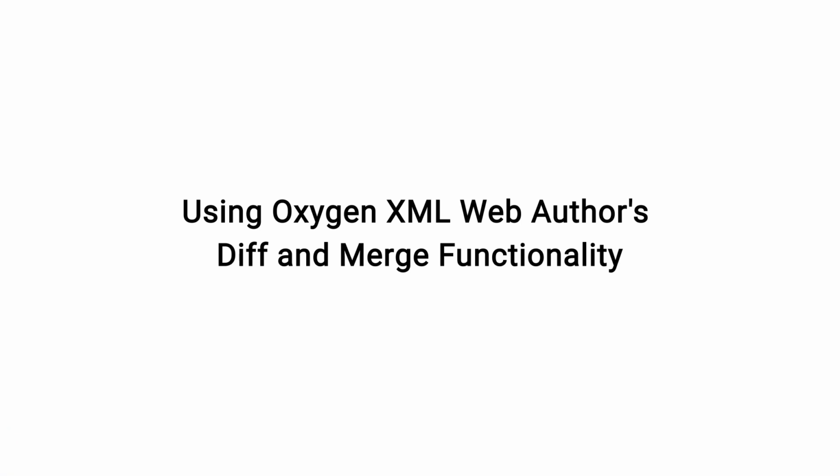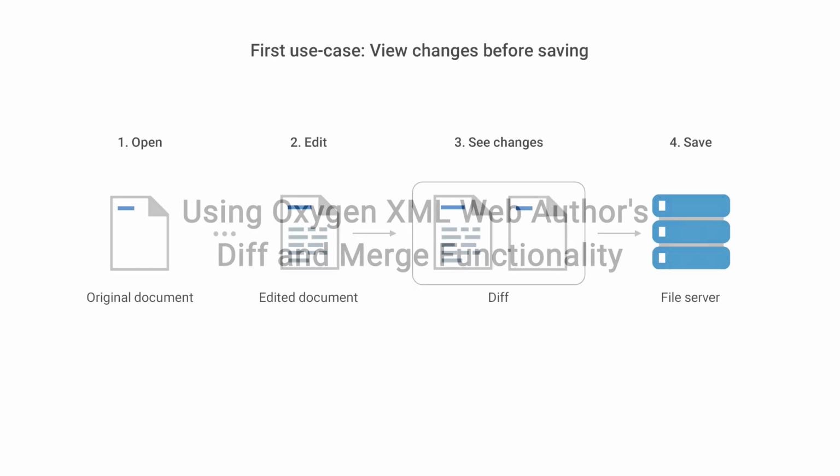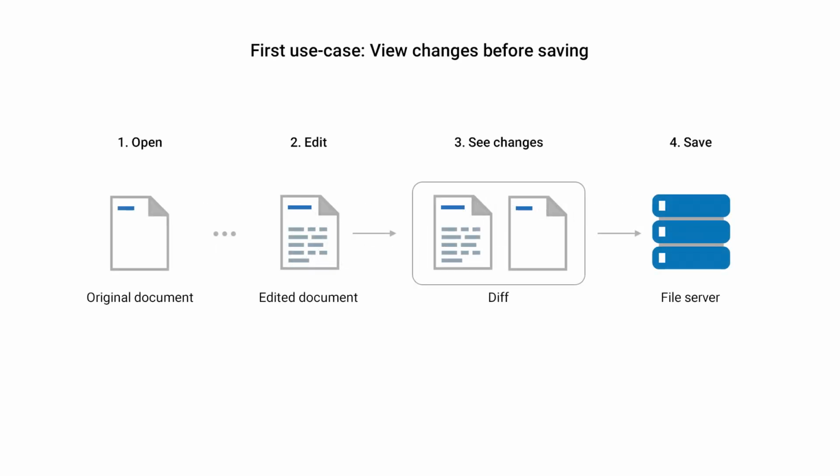This video presents a few use cases to demonstrate how you can use the Diff and Merge functionality in Oxygen XML Web Author. The first use case is when you're working on a document and you want to view changes that have been made since the last time it was saved.